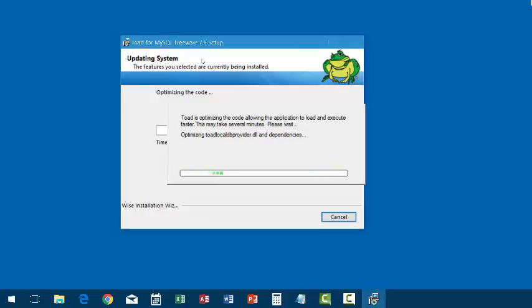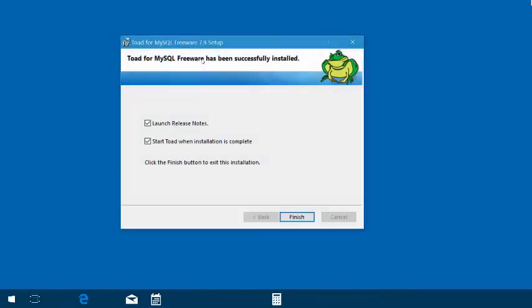Again, this step is going to take a couple of minutes, so we're just going to have to wait it out as long as it takes, and eventually it'll complete. Okay, so I did talk long enough for it to get there.